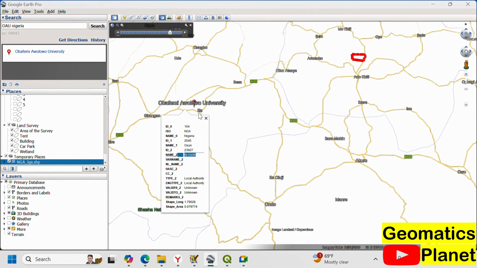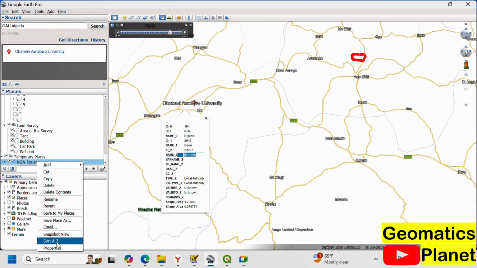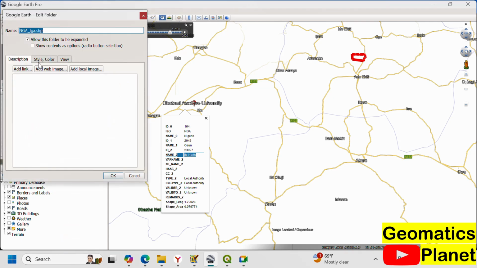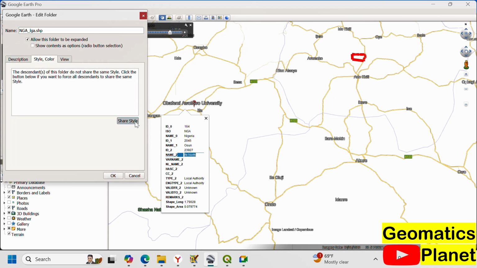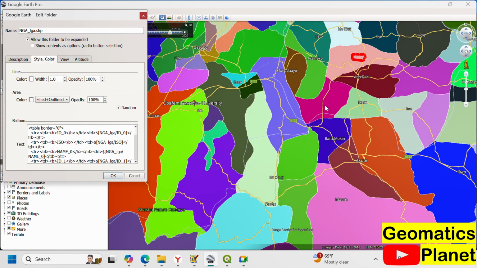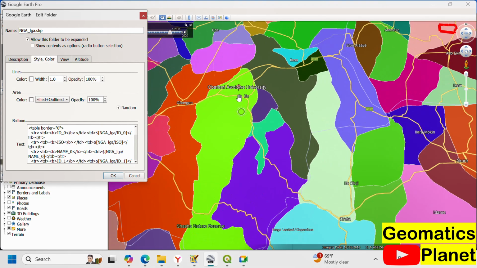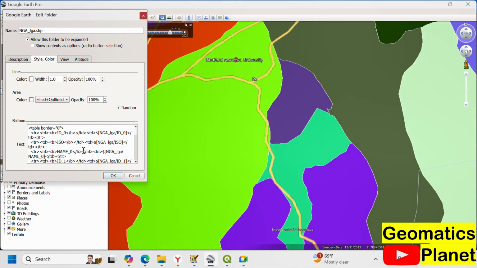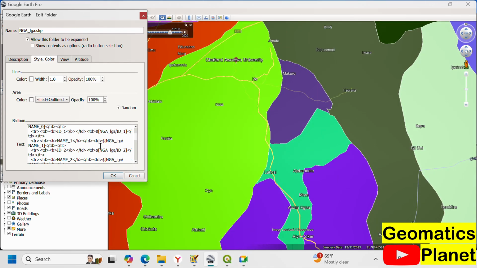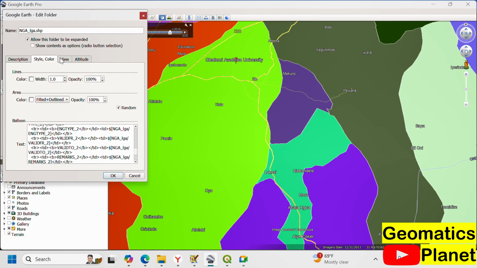And once I share style, I will be able to see the local government, how it is located. In the sharing style, you can see here, it will be showing me by different pattern, this pattern of colors.